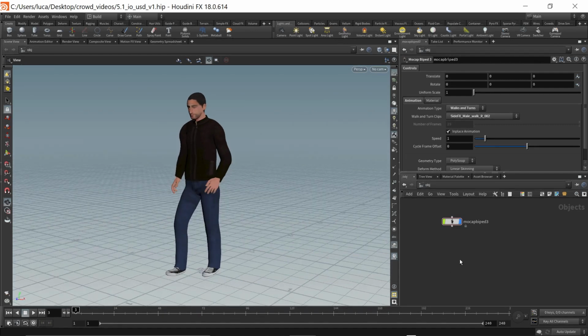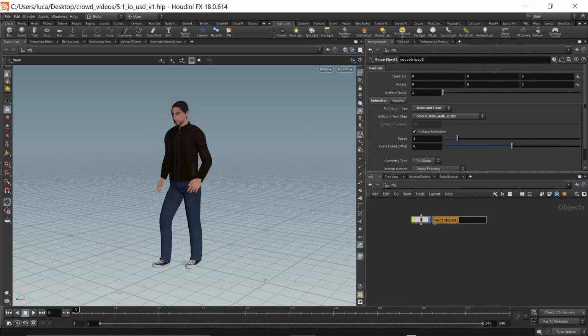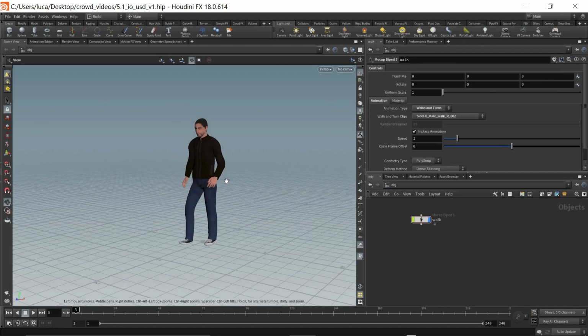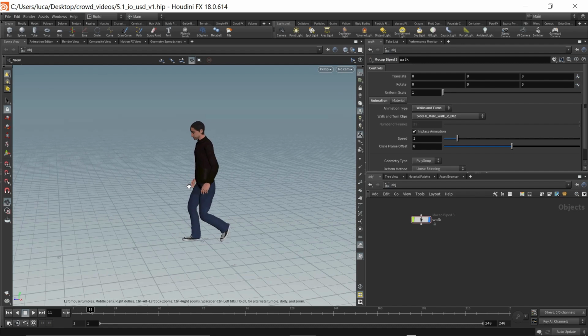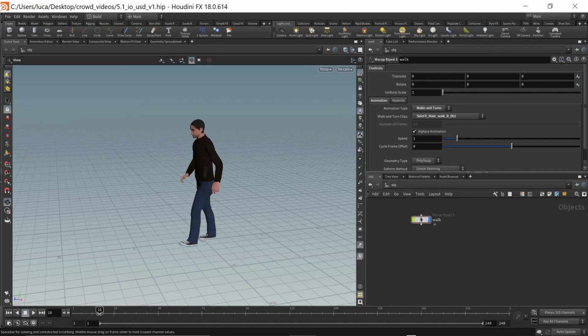great. Let's start with exporting this guy to USD. We're going to export a couple of clips. Start off with this walk clip. I've changed this to walks and turns, and this is male R002. Let's just double check that this looks good. Yeah, and I've picked this clip because there's no popping at the midpoint. In the locomotion example, we were using a different clip and it popped in the middle, and I just don't want to have to deal with it for this example.